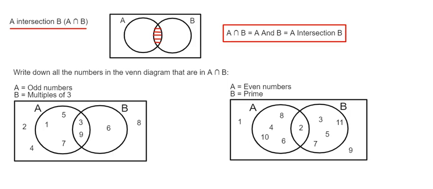Hi guys, welcome back. This is Maths 3000. Today I'm going to show you how to write down all the numbers in a Venn diagram that belong to A intersection B. So this basically means the numbers in the Venn diagram which are in sets A and B, and it's where the two sets overlap. And the symbol that they use for intersection is this symbol which looks like an upside down U.